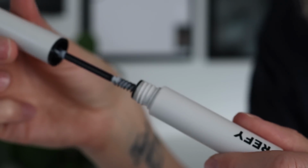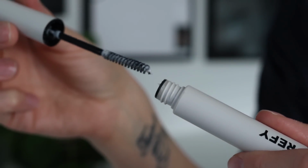I'm applying the Refi Brow Gel. This stuff is great. Cannot rave enough about this brow gel. It's definitely the best brow gel I've personally ever tried. I think I've mentioned this before, but I have rather long eyebrow hairs, and they tend to just not stay in place. Like, they will just drop. And I feel like this definitely keeps them in place all day long. It has almost like a glue-like consistency. And especially if I've just had my eyebrows tinted, I will just skip the part where I apply any makeup to them. I'll just brush a bit of this through, and then they just look amazing.